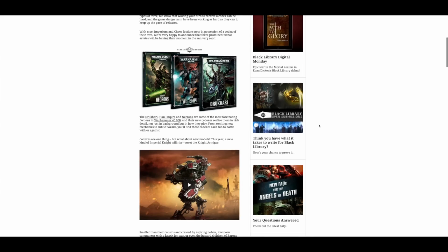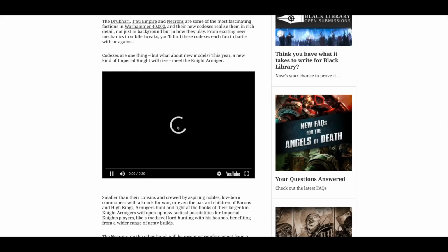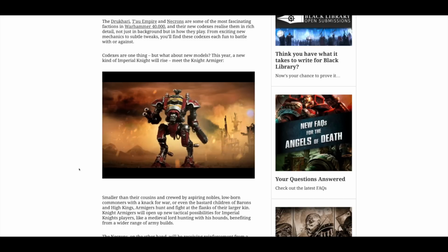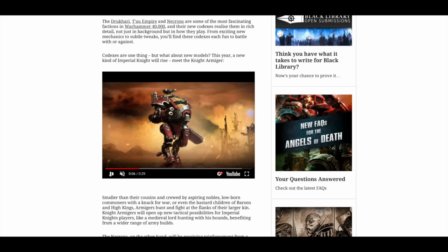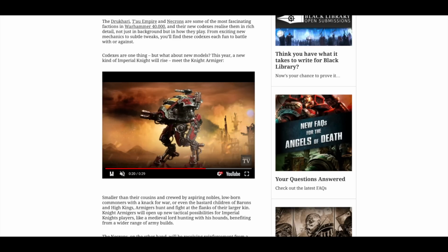collect those three armies. However, one thing of note is this new Imperial Knight, this Knight Armiger, whatever. I call it an Armiger. It's like a mini kind of knight. It's definitely got some aesthetics, characteristics of the Onager Dunecrawler tanks with its armor, and also the Dragoons as well. Very similar. Looks like a mini thermal cannon. It could be a multi-melter, but a bit better. Like a mini Reaper chainsword as well. Really interested with this kit.